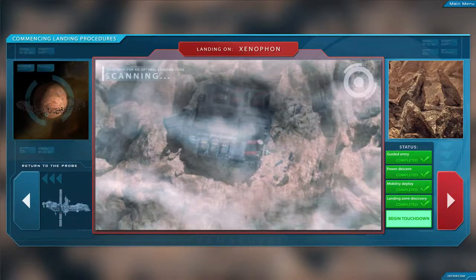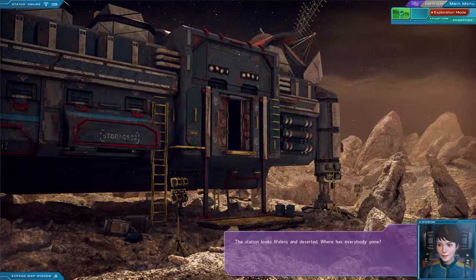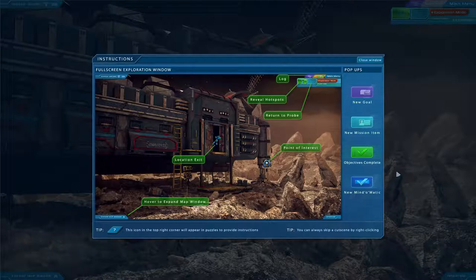Okay, do I guide Mobot? The station looks lifeless and deserted. Where has everybody gone? I'm uploading a map blueprint to ease your orientation. Okay, I see that. The log, that's up here. Expand map window. Location exit, point of interest. Return to probe. Reveal hotspots, okay. So this is like, give me a clue of what stuff I should look at so I don't have to pixel hunt. Got it. Alright.